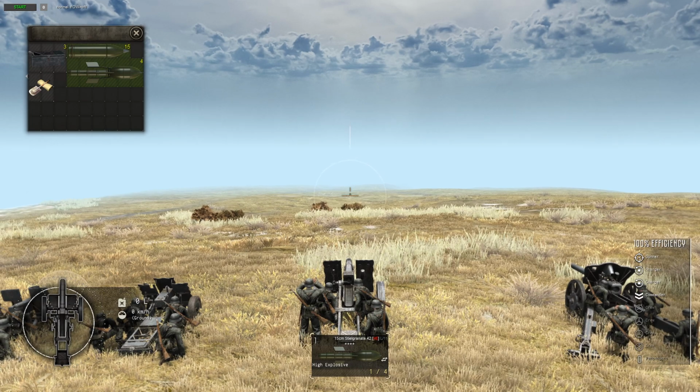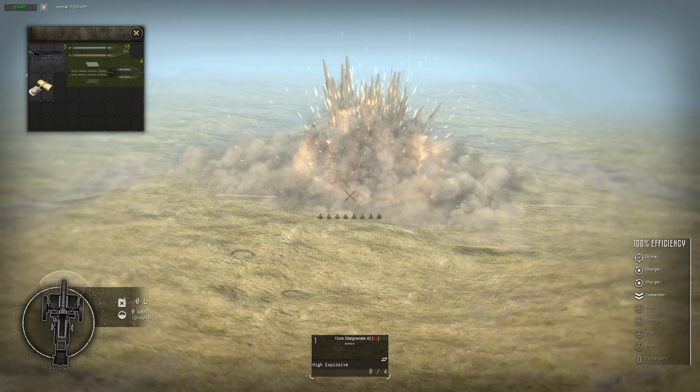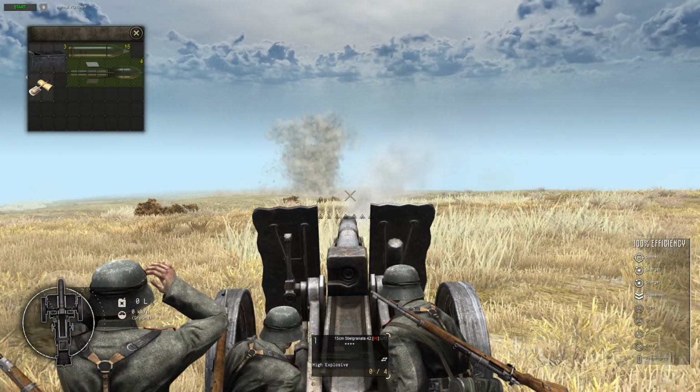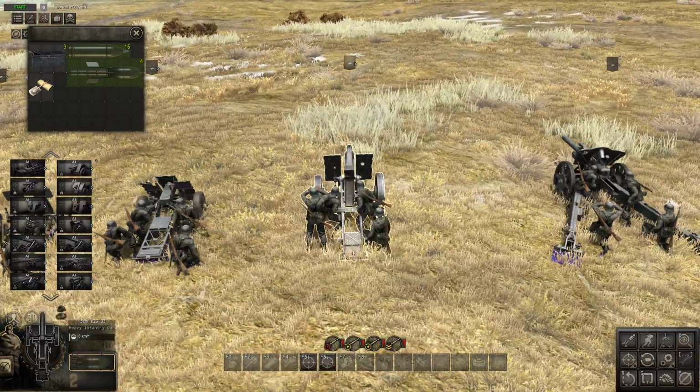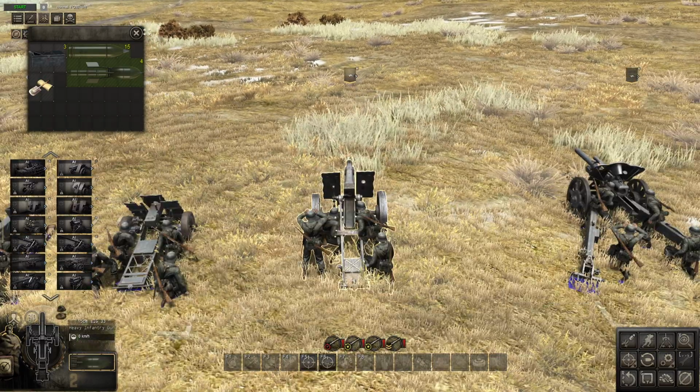And this is the Steingranat. I haven't seen this in Conquest, but let's see how powerful it is. Holy moly, that thing's got some kick. So as you can see, very powerful. Another one of my favourites. Fairly cheap, a bit more expensive, but a fantastic weapon system.